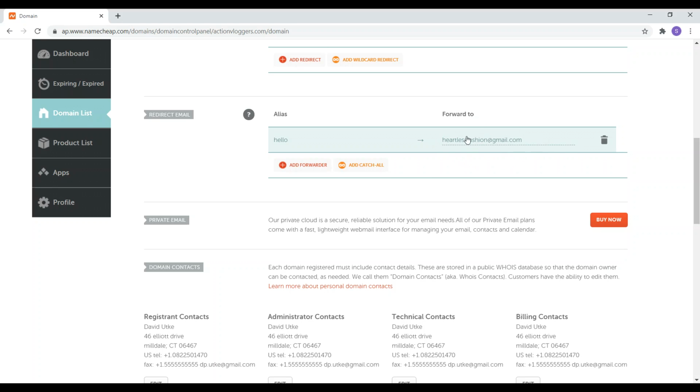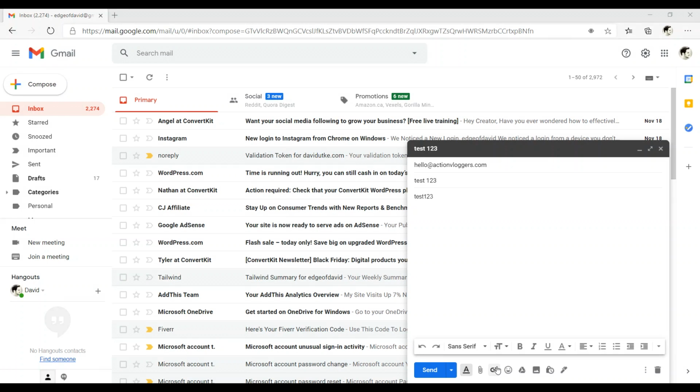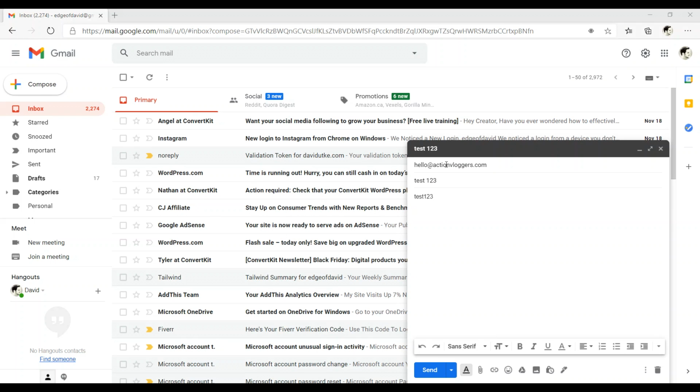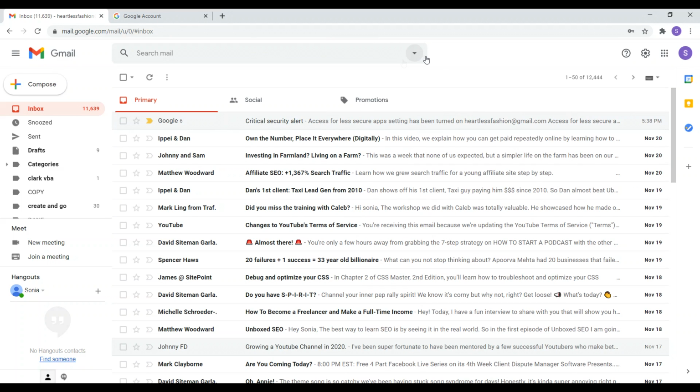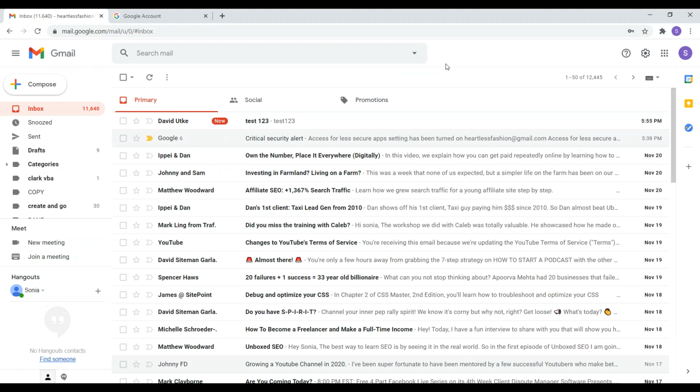this Gmail account. Okay, so let's just check to make sure that the email forwarding that we set up is working correctly. So I'm logged into a different email account, and this is the professional email that I set up at Namecheap. So let's go ahead and click on send, and our message is sent. Okay, so let's jump into the email where everything is getting forwarded to. Ah, perfect. So here's the email.